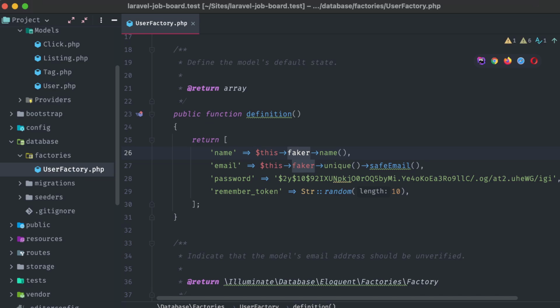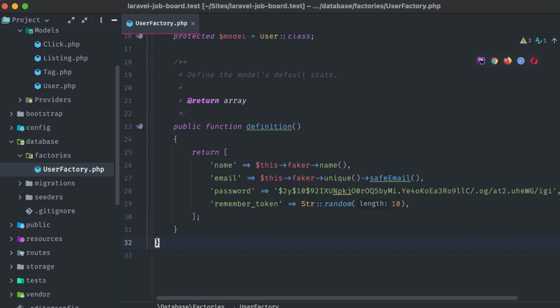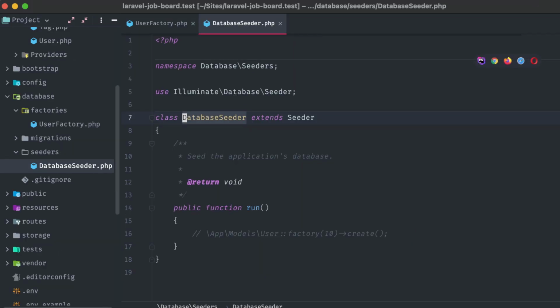You could hard code in values here as well, like what's done with the password, or use any method or combination of methods to create the values that you'd like. The second part of this is the database seeder class, also added in by default to new Laravel applications. This is what actually generates and stores the seeded data when the artisan db seed command is ran. Here we can use our factory classes to determine how many models we want to generate and store them in our database. Let's try out that user factory.